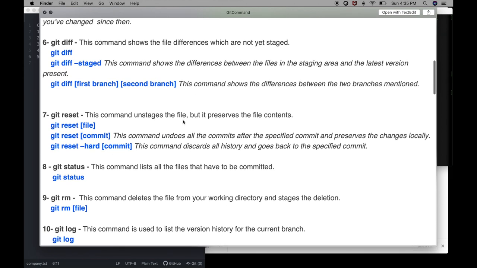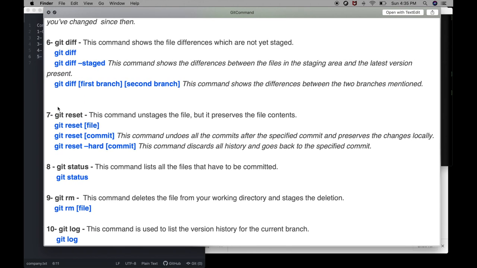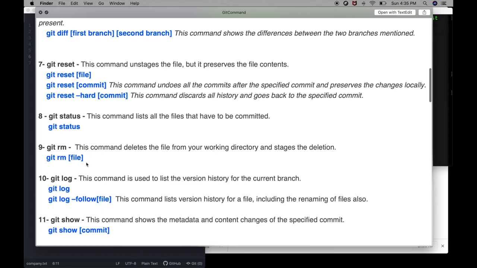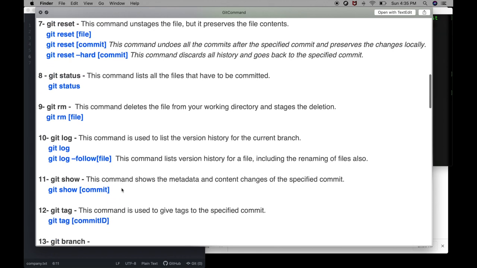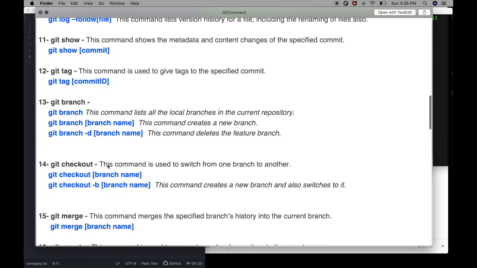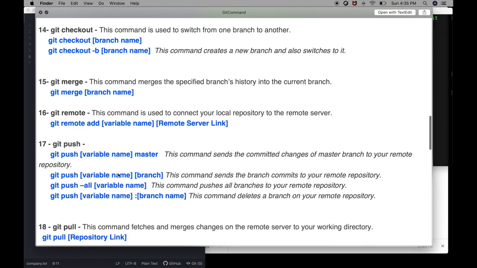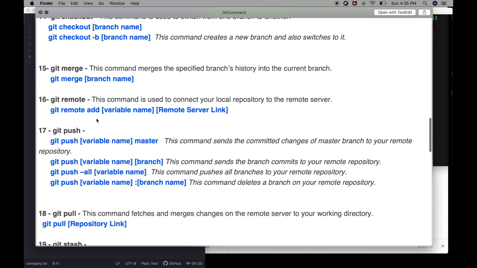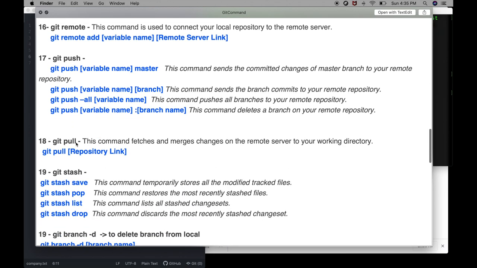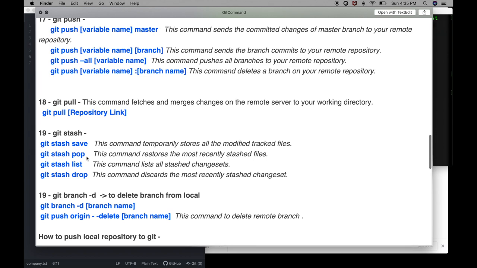Next, git reset, you will see it better. Git rm, it will remove the directory. All these commands you can try at home. Git branch, we have git checkout, we have git merge, which you will see is a very useful command. Git push, we have seen. Git remote add: if you want to change your remote repository name and pointer, this is a very useful command. Git pull command is there. Pull we have seen. Git stash related commands. Inside stash, we have not seen this one.